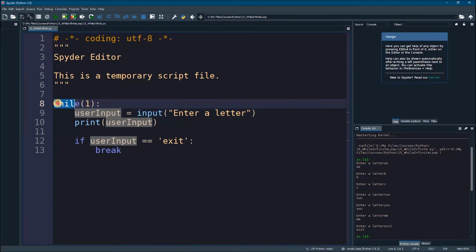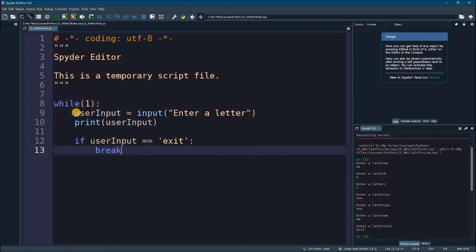Now while loop has different syntax for different cases, but for an infinite loop, all you need to do is only this. And don't forget you need an indentation block. As you can see, everything is within indentation with respect to while. Same here in the if, we have an indentation for the if, for the break inside the if. Okay, that's good.